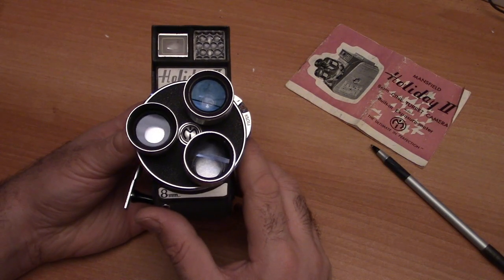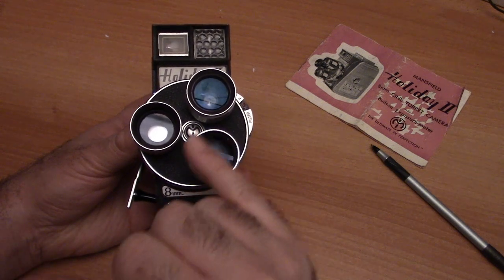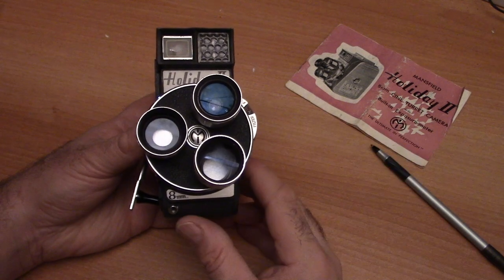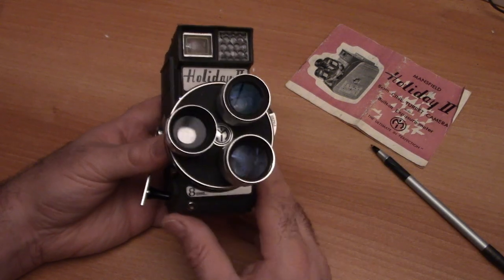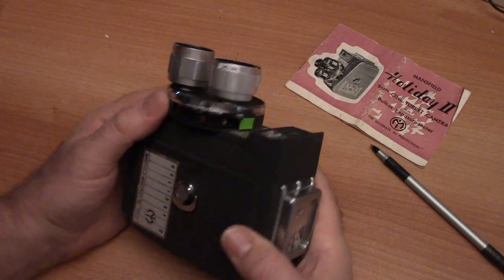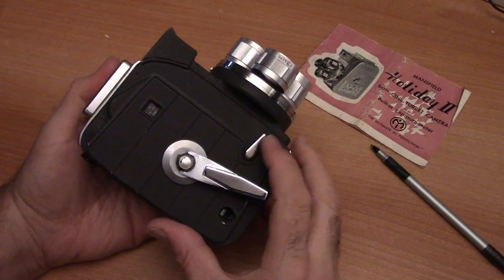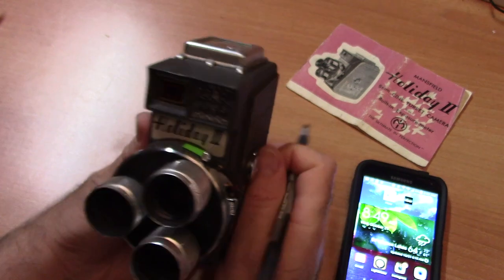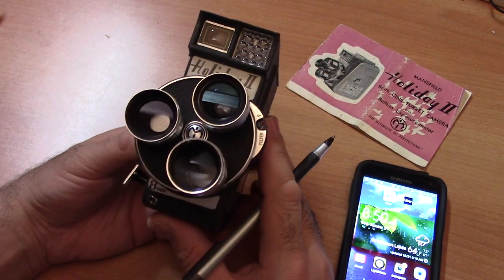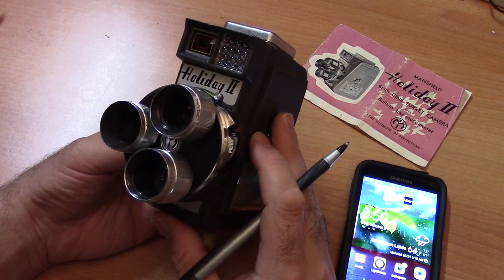If you're buying this camera on eBay or someone gives it to you, just take some lens cleaner and clean your lenses. Make sure your lenses are clean — a lot of times I just run out and shoot and don't even realize my lens is dirty. When you're out shooting, remember to set your f-stop and have some fun. Thanks so much for watching. If you have any questions, leave some comments below or shoot me an email.